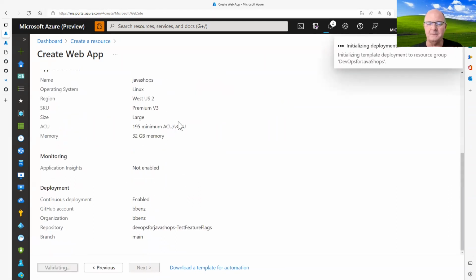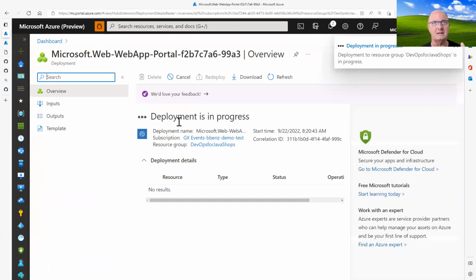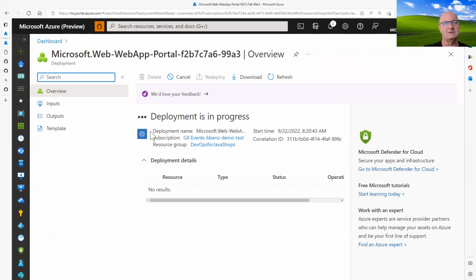Now, a couple of things are going to happen. It's actually going to deploy this application out to the cloud, but it's going to do that by going to the GitHub repo and creating a GitHub action, and that GitHub action is going to deploy. So the two things happening, the resource is being created on Azure, and then GitHub Actions is being used. And it's going to tell us that the deployment was successful, which is technically true, but it's not entirely true because it won't work yet. We do have to fix that GitHub action to point to the feature flags. So just give this a second.